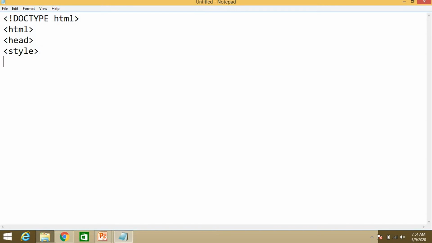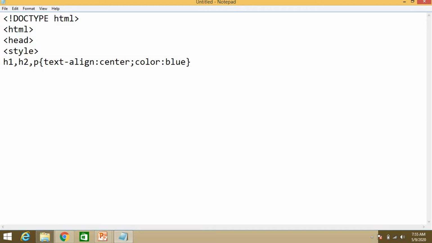Next, see, after the style, what I have written: h1 comma h2 comma p. For that, what I'm going to apply? Text align equal to center. Then color is blue.